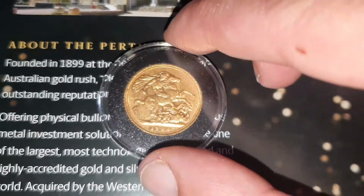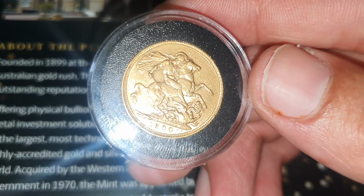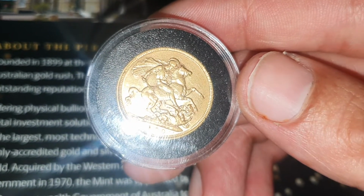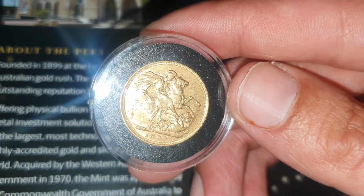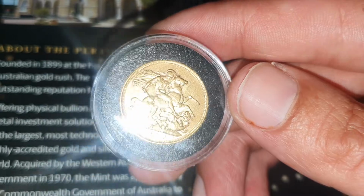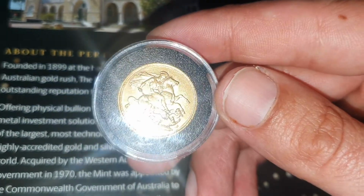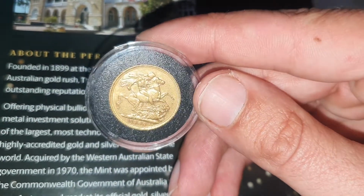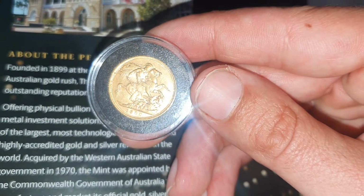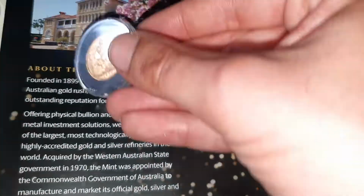And of course, I instantly had to check out in close detail here St. George. Sorry for all the shaking. I have made a commitment that I'm going to get a holder for the camera, which should come soon. And it does look like he's naked there. So Gold Digger Dave, thank you so much. That is hilarious. Gold Digger Dave has a great channel with lots of gold there, lots of sovereigns. I think he's got more knowledge on the sovereigns than I do. So go check Gold Digger Dave's channel out. And there's the naked St. George, just with his sword, helmet, and cloak. So that's fantastic.